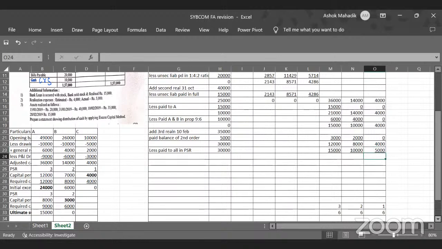क्लियर? ये समझे ना. मैंने PSR तुम लोग के कन्वीनियंस के लिए नीचे लिखता हूँ, ये कैसे बांटा इसको दिखाने के लिए. ओके. तो अभी हम लोग ने उनको पैसा ज्यादा दे दिया. देखो ए को 12 देना था, हमने 15 दे दिया, तो वो अभी एक्सेस में चला गया. हाउ मच एक्सेस? इन 3,000. सो आई जस्ट शो इट इन माइनस, समझने के लिए तुम लोग को. बी इज इन एक्सेस ऑफ 2,000. एंड सी इज इन एक्सेस ऑफ 1,000.